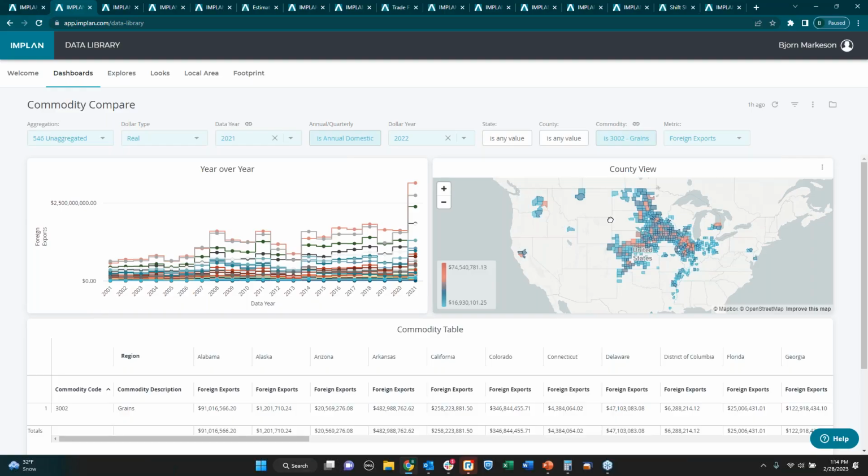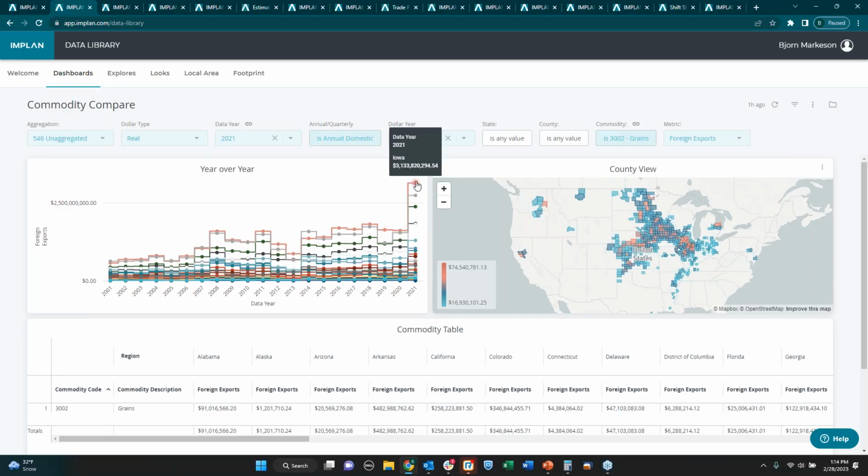This gives me, on the right-hand side, a map of those grain exports. Where are grains produced that go to foreign export? We see a swath of the upper Midwest through Nebraska and Kansas, as well as parts of Northern California. What we see on the left are those year-over-year trends.